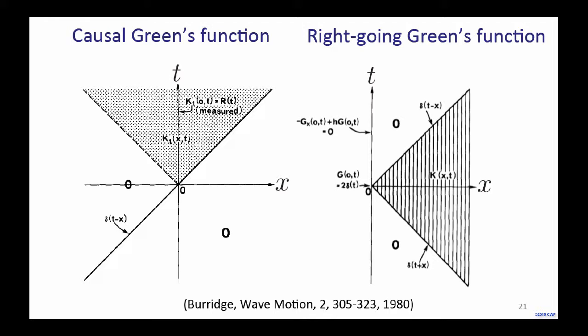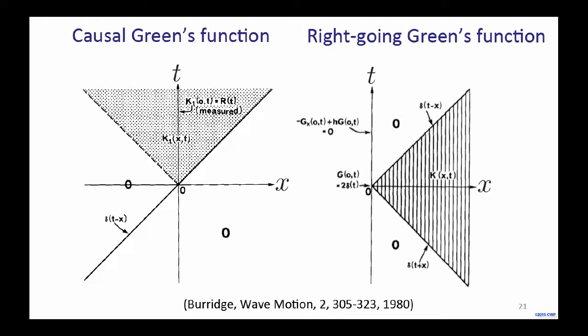And this solution turns out to be very essential in inverse scattering. So you can show that if you want to have a wave field that is only non-zero to the right of the source, you can only create that if it is acausal. You must have incident waves that conspire together with the source to give you this wave field. But this function k that is shown over here, or the support of the function shown over here, is exactly the function that you reconstruct with the Marchenko equation. And I like to call it a right-going Green's function.